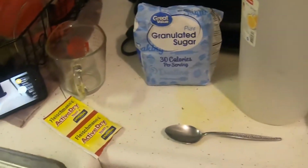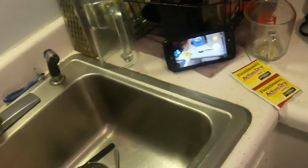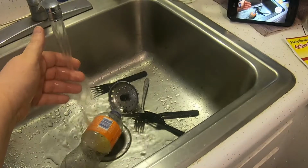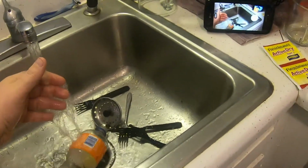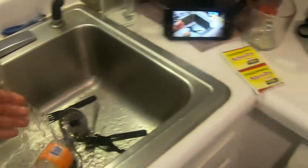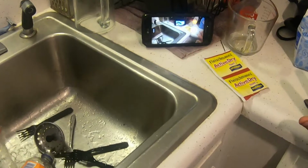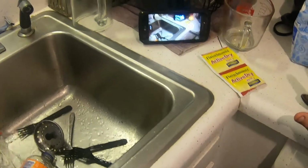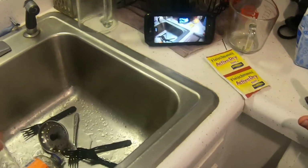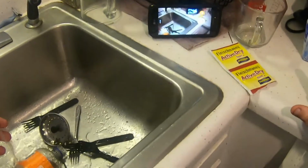So just make sure you use lukewarm water when you do this, so you don't want it too hot. The basic idea is, bed bugs cannot swim. So what we're doing is this will activate, because bed bugs are attracted to CO2, carbon dioxide. That's what we breathe out every night when we're in our beds. That's what bed bugs are attracted to. This will produce carbon dioxide.